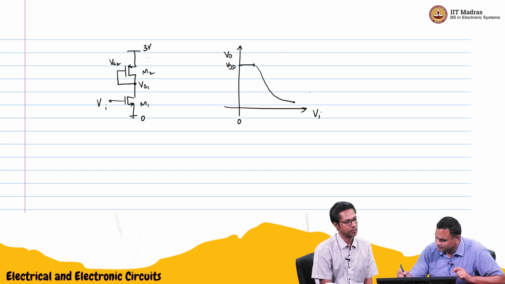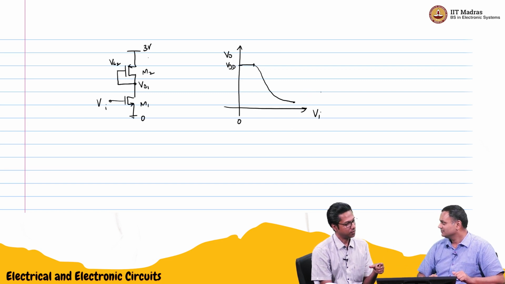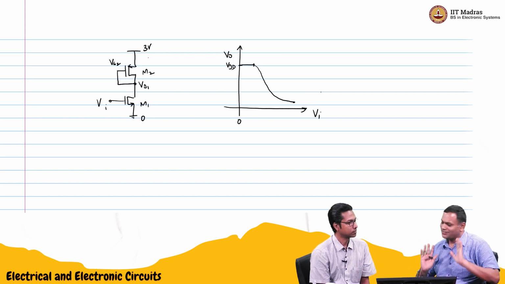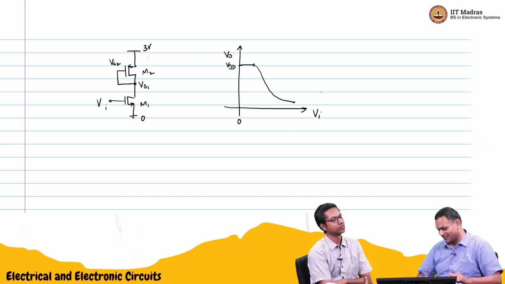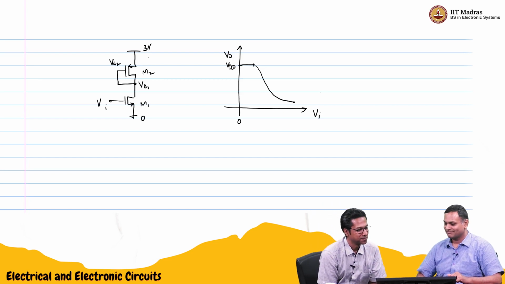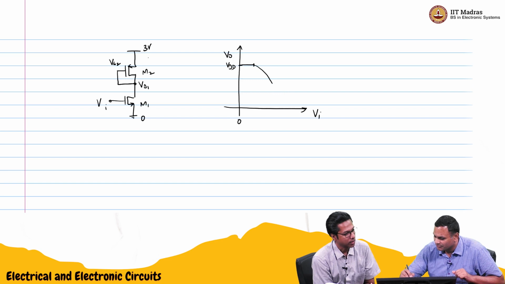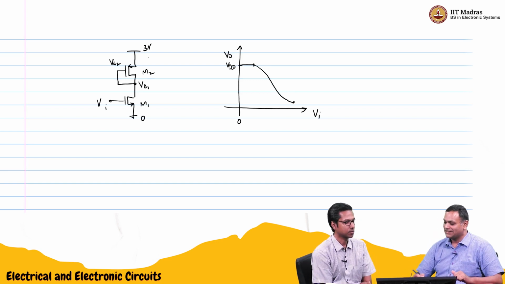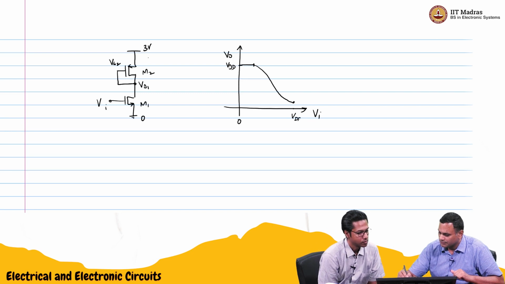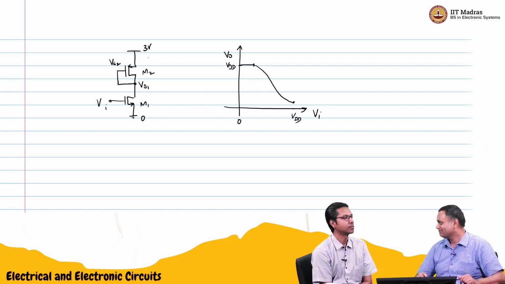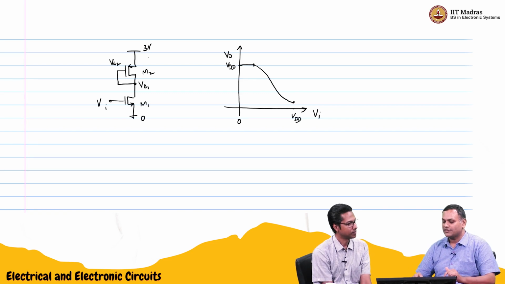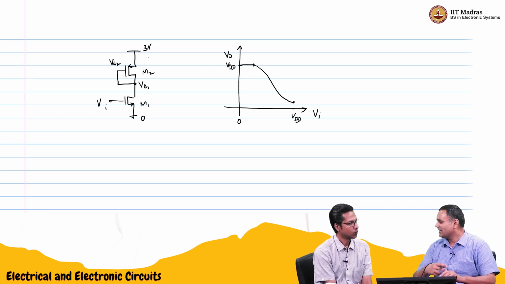But the input voltage that you can give can go from 0 to VDD. There is amplification, but the gain will be lower. I have shown it exaggerated, but it will probably be a not so steep curve, so the gain is much lower. In a future course, students will learn more about transistors, devices, characteristics, and so on.